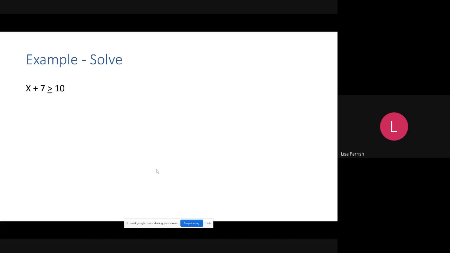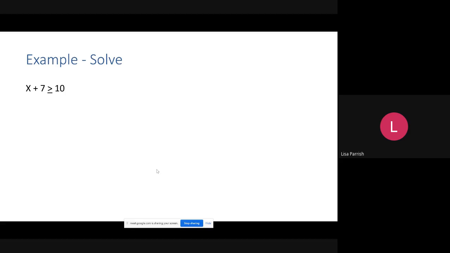Okay, before we actually graph one of the inequalities, we want to practice solving. So we're going to do a couple of practice problems solving the inequalities, and then we'll do some where we solve it and then graph it. I want us to kind of start out focusing on solving first, okay? And then we can add the graphing in a few minutes.